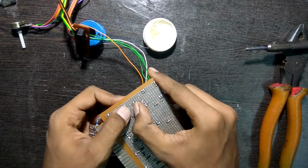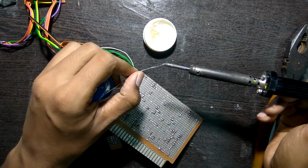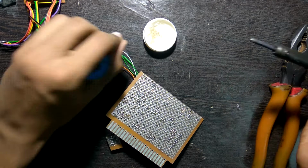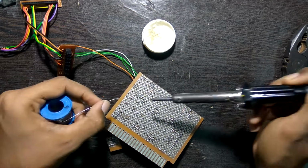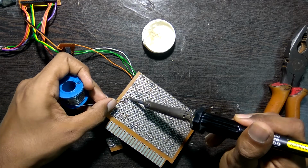Next I'll just bend the wires so it's easier to solder. Then I'll check if the soldering iron is hot enough or not. It is, so I'll take some flux, apply it over there and solder those connections.